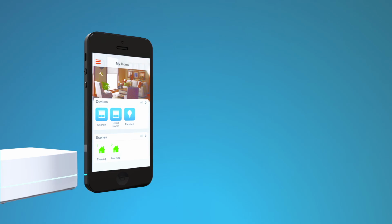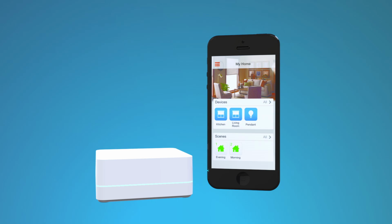Now you can set up your device. If you're using the dimmer and remote control with the Lutron Smart Bridge, you just need to download the Lutron app. The app will guide you through setting up your device.